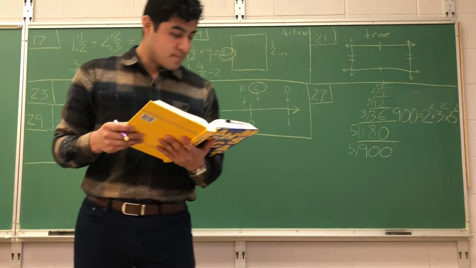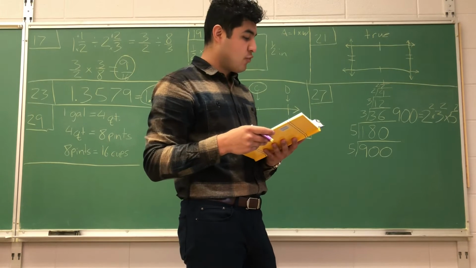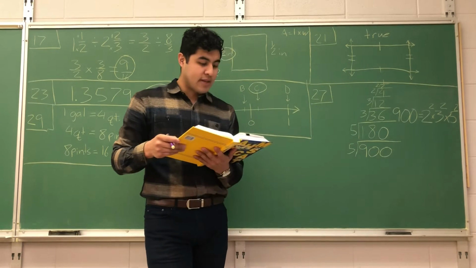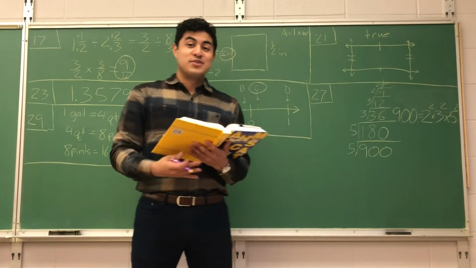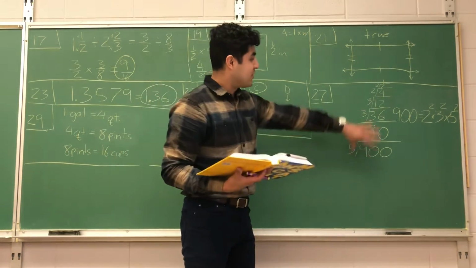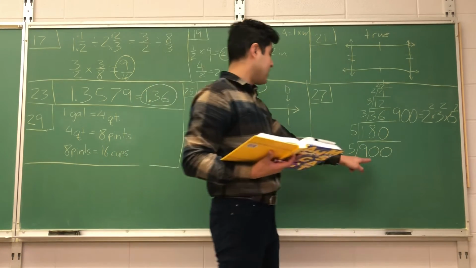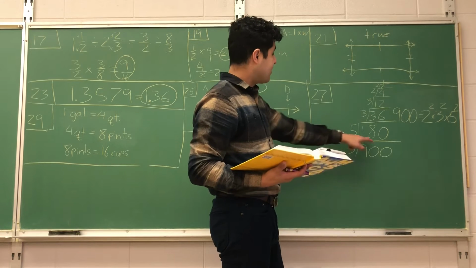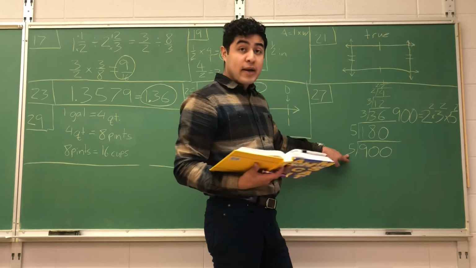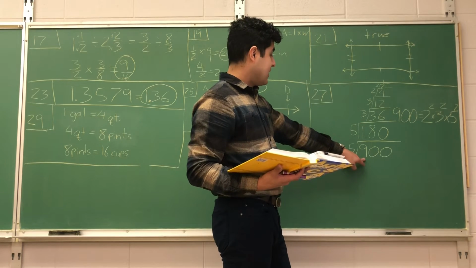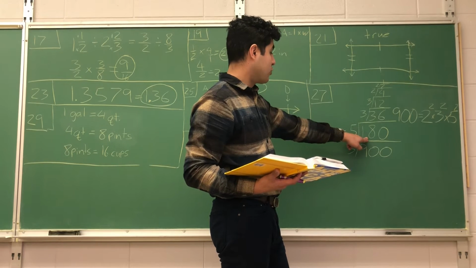And number 27, find the prime factorization of 900 by using a factor tree. Then write the prime factorization using exponents. I don't like doing the tree. I like doing this, the little division thing. So I went ahead and did the division stacking. So 900 divided by 5 is 180. Okay, this is the smallest prime number that goes in evenly into 900. So the quotient, the answer, is 180.